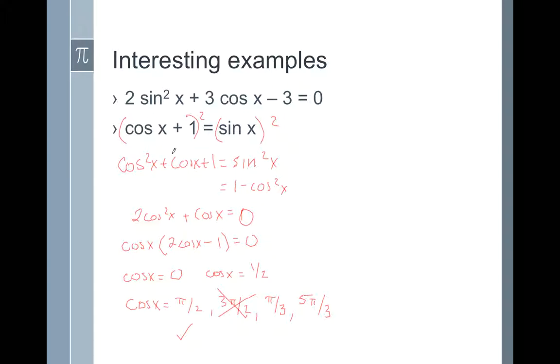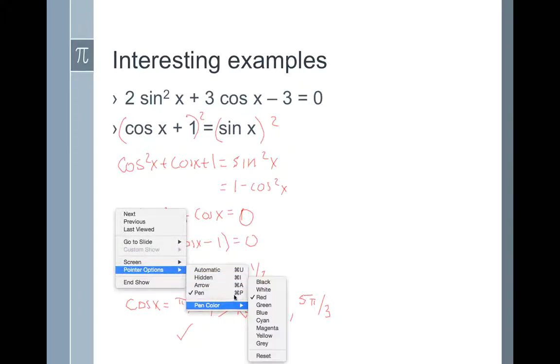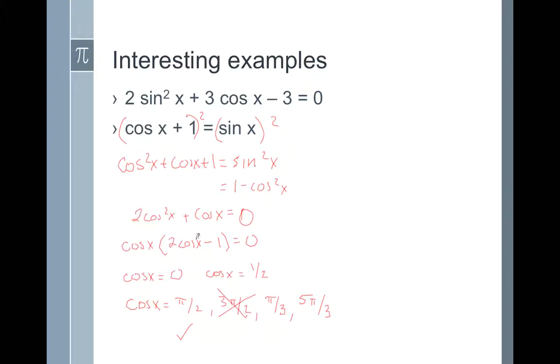When you foiled this, sorry, I have to add this in here, just to show you that I make errors as well. All right, so back up here, when I foiled this, I foiled it incorrectly. That makes a 2, so that doesn't get there. So this one is cosine of x equals 0, and cosine of x is equal to 1.